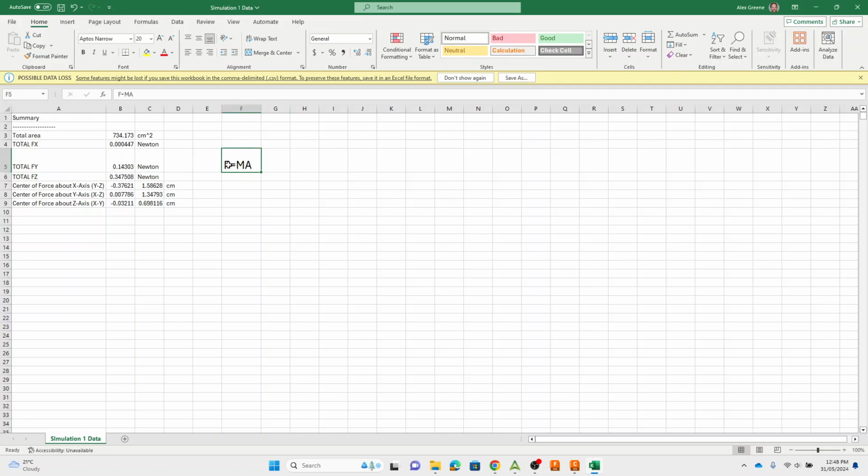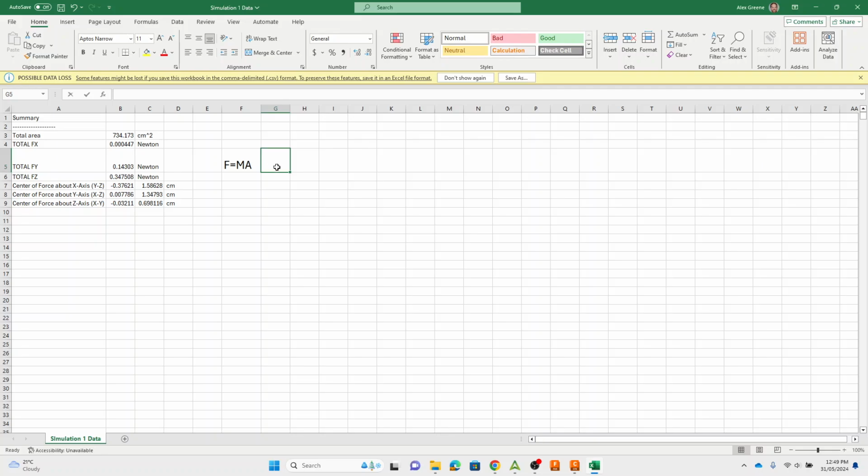That gives us our force in newtons. So we already have the resulting force in the Z direction here, so we've got 0.3475. What we need to calculate here is the weight of our glider versus gravity.